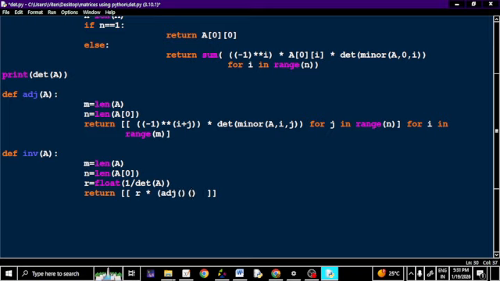Adjoint of A, all its entries. So in square brackets I'll put the ijth entries of the adjoint, right? So 1 upon determinant of A into adjoint ij. So basically that will count each and every entry for j in the range of n. Oh, one thing I forgot to do, which I will tell you in a while.